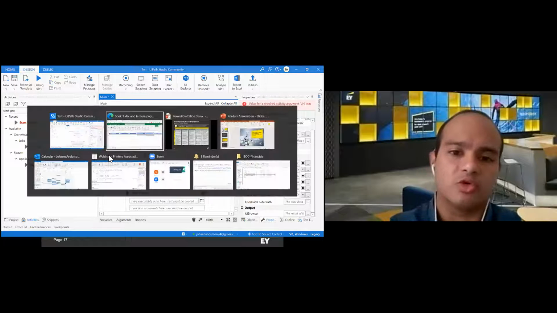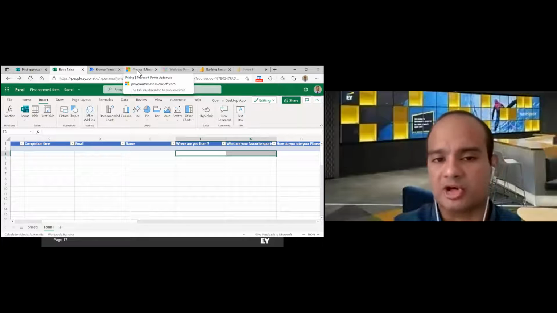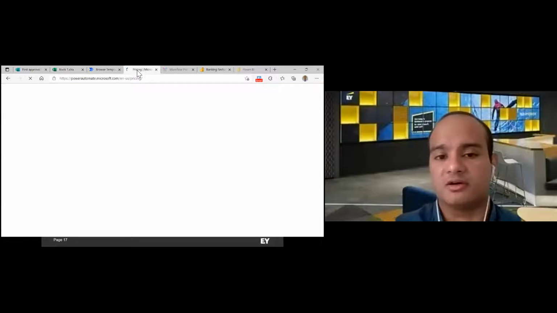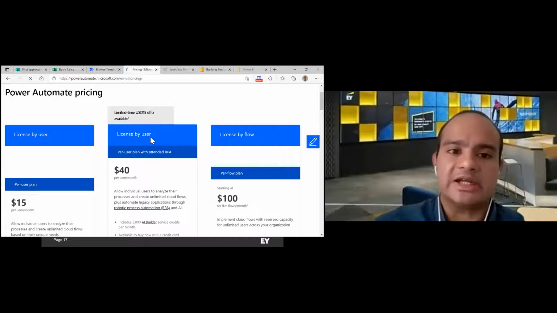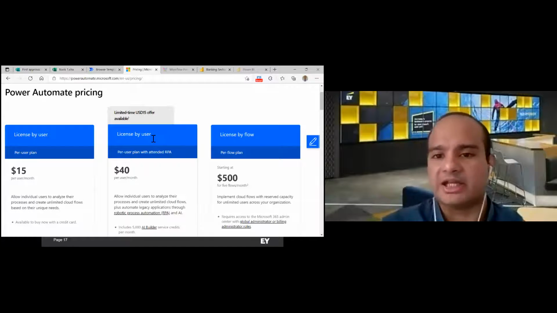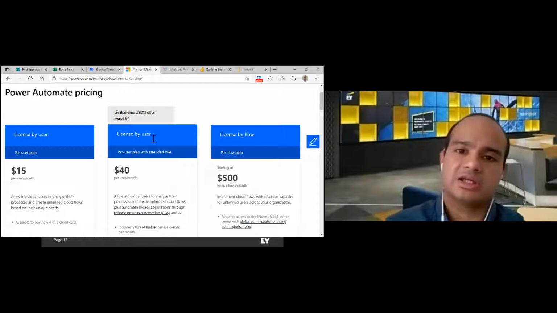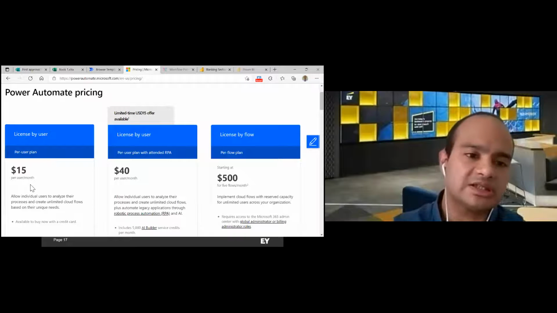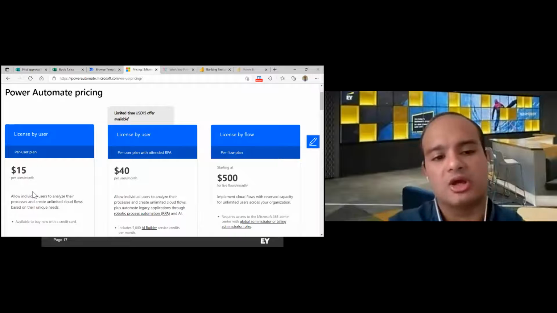I'll just give you an overview of the types of prices you will see when it comes to, not RPA, because I'm not talking about RPA, but for workflow solutions. So if you take Microsoft Power Automate, when you go for a workflow solution, it needs to have that entire ecosystem, that is digital forms, email communication, approval, and all that. So here you see it's like $15 per user per month. And then after you get this, you could do really a lot of what you need.